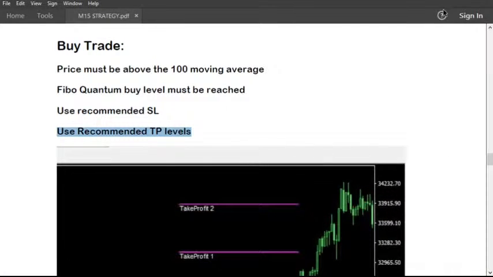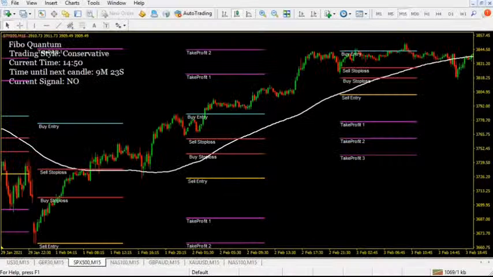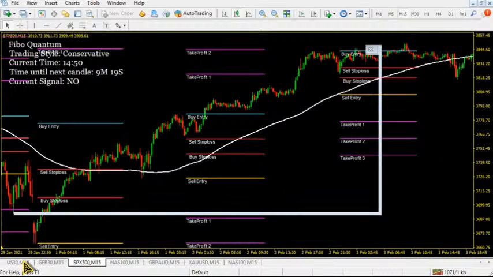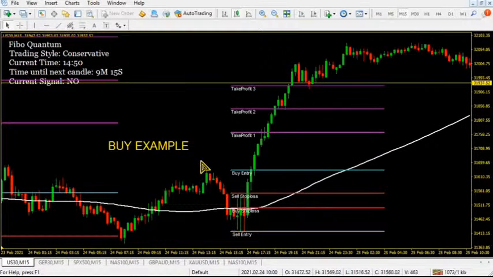So guys, since we've covered the buy entry rules, let's just look at a few examples really slowly, just so that you guys can understand. Let's flip over to MetaTrader 4. Now this is MetaTrader 4, guys, and I'm going to start on the US 30, and this is an example of a buy signal.